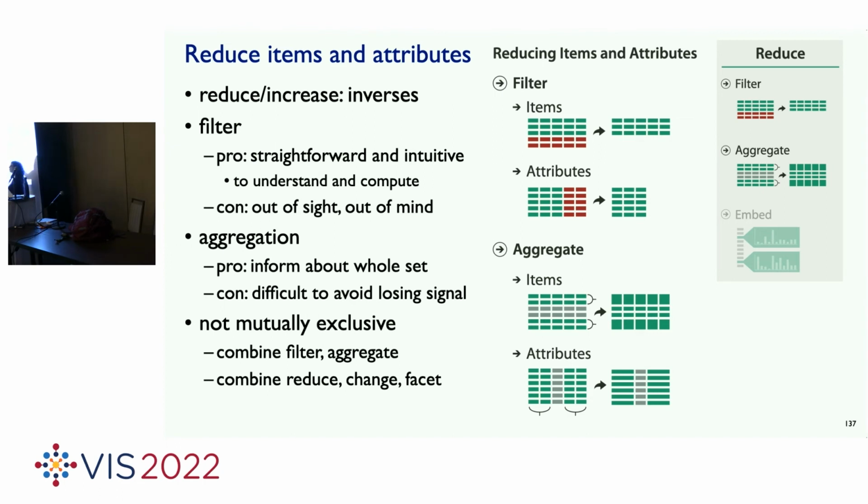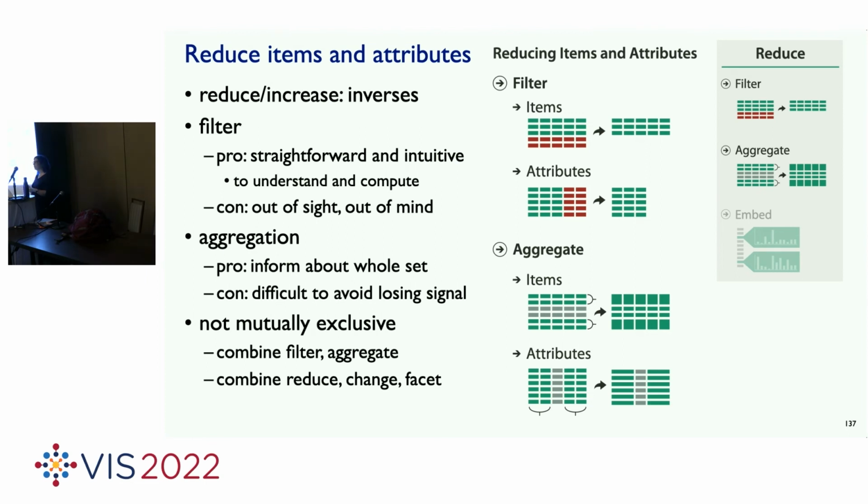What's bad about this is it's really hard to do in a way that doesn't lose the very signal you're trying to preserve. So the devil is in the details with aggregation. It's difficult. Of course, these are not mutually exclusive. You can do both filtering and aggregation, and most sophisticated interfaces do a combination of both. And of course, it's also possible to use all of these ways of dealing with complexity at once.